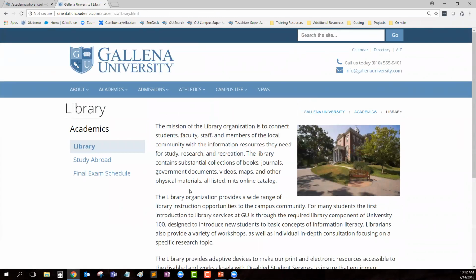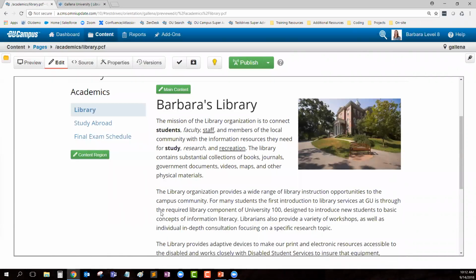There are a couple of different benefits for this. It means that what you're testing out here, you can genuinely test. You can take a look and see, you can ask other people their opinion, throw it back at marketing, make sure it meets all the branding requirements before it actually hits the live site. It also means that if right at the end of the summer, the beginning of the fall, you have 100 different people inside OU Campus all trying to update their pages at the same time, you won't see any lag on the live site. It's separated out.